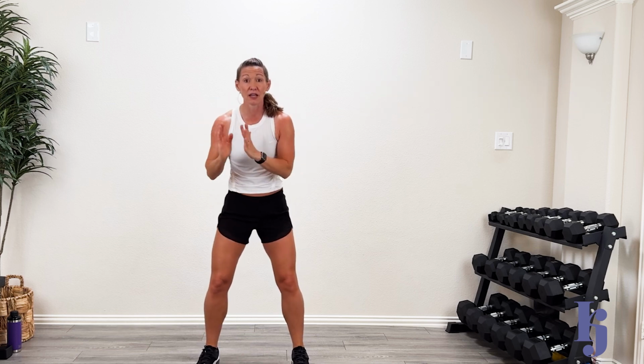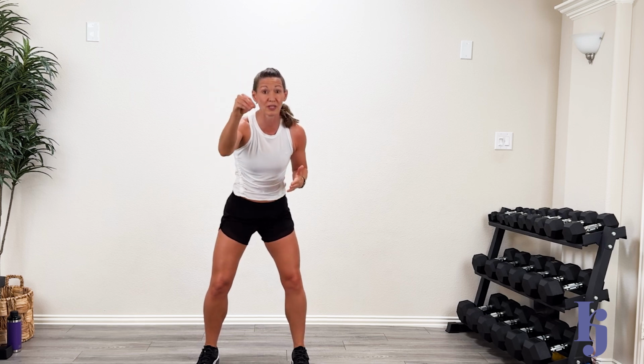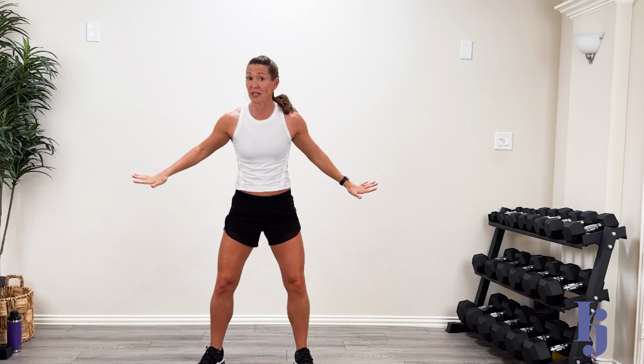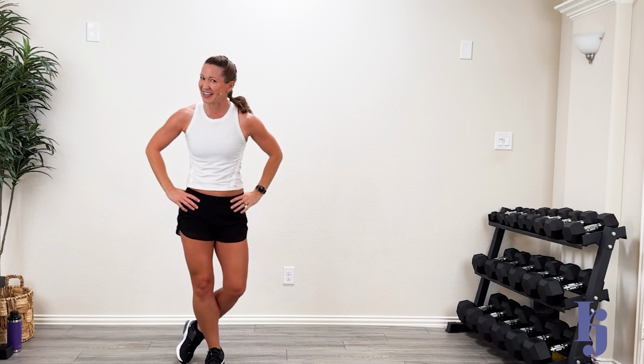I did add a little extra rest breaks in between those activities so that you could grab that heart rate, get it down just a little bit so you can really give me that high intensity and give me all you got. So we're gonna be standing for the whole thing, but grab that sweat towel and drink, and of course your great attitude. Let's get this thing rocking.